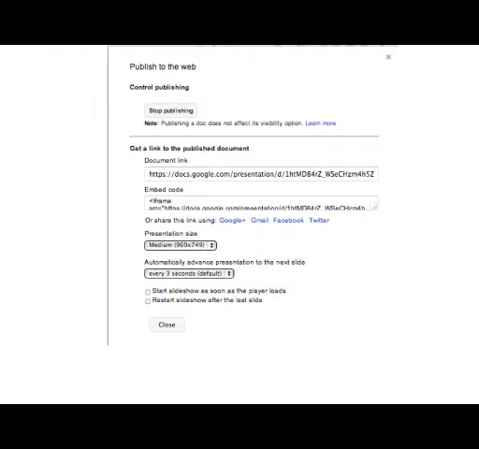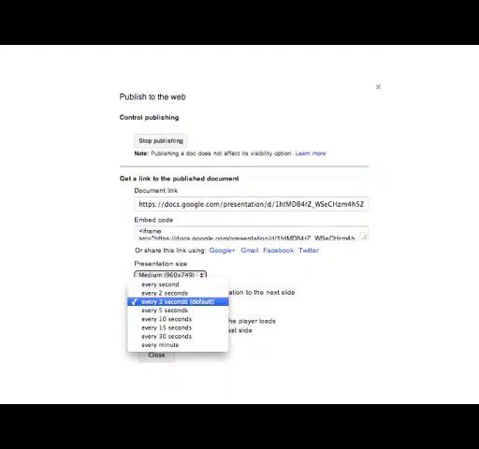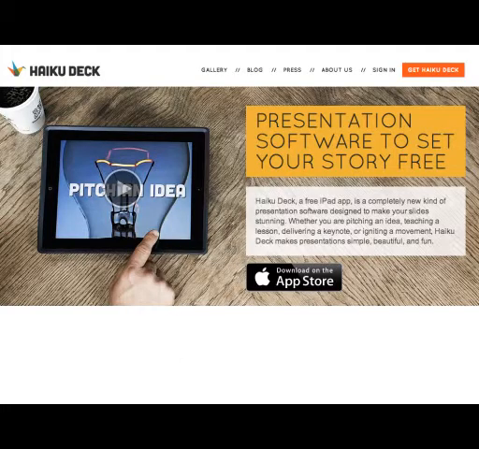I thought this next part was really important to point out: automatically advance your presentation every 3 seconds. So you have to make sure that you do that, or you pick a different time. I thought, okay, this is really important to notice at this point, because if not, you publish it, you send the link to somebody, and they'd be racing through your presentation. So just know that that's there in the publish link.